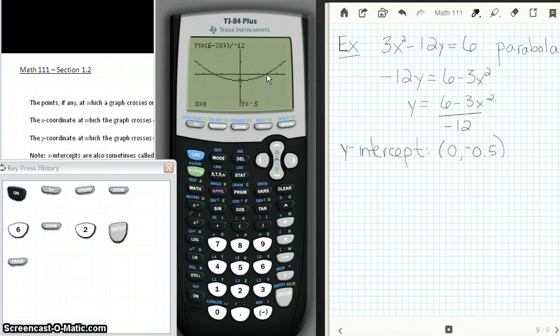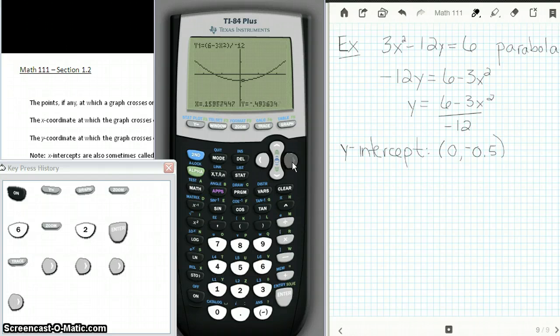So how can we go about finding the x-intercept? Well, notice there's two of them, right? So your calculator can actually find this for you. If you wanted to just move along on the curve, you could hit left or right, and notice that your cursor sort of moves along the curve. If you tried just getting close to that x-intercept, oh, we went past it, right? We can't get exactly on it, right?